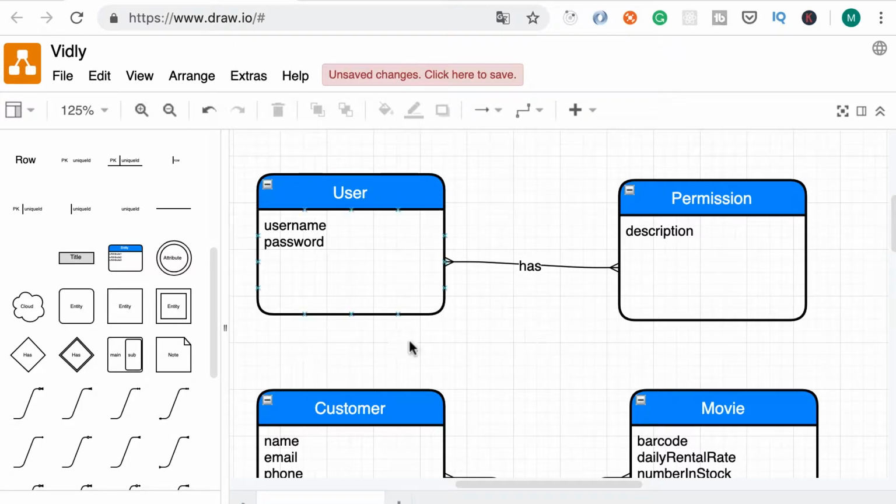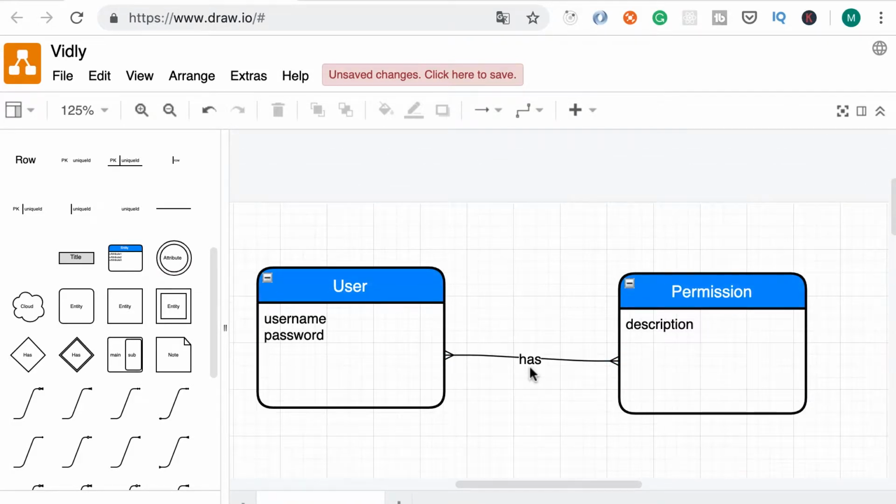So we need to change this model and introduce a new entity called role. We want to put our users in roles or groups like store manager or cashier, and then assign permissions to those groups. Next time we register a new user, we simply add that user to a specific group or role, and that user will automatically inherit all the permissions in that role. With this change, our users will have a consistent set of permissions. So let's add a new entity here.